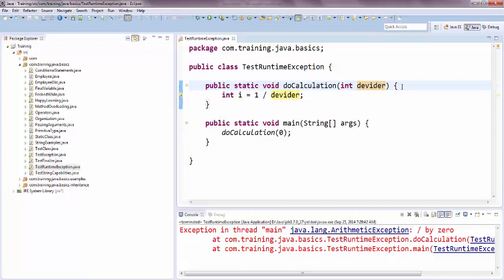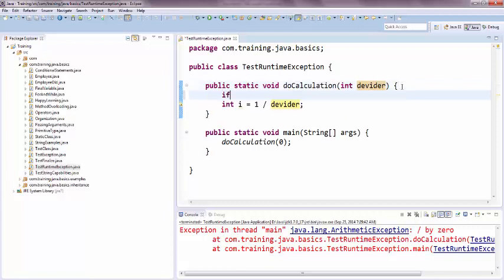I can pass anything from the main method. Or if the doCalculation method is exposed to some user interface where you are taking the parameter from the user, then the user can enter anything unless you provide some validation. So runtime exception we can avoid using validation, or we can handle it properly.